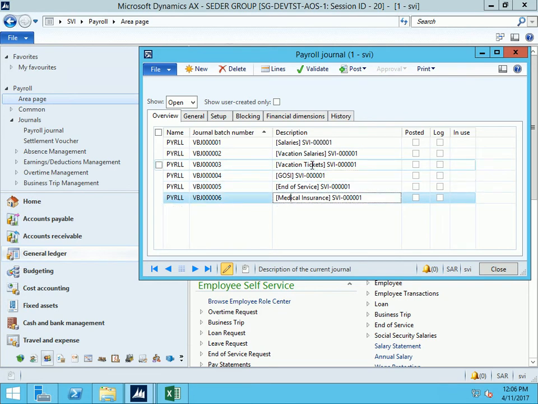From where we'll get the vacation ticket? From the contract. I already put for each one how many tickets, multiply by the estimated amount, divided by 12. GOSI, here we'll calculate for the Saudi 12%, for the non-Saudi 2%, because the 10% will be deducted from salary here. End of service, system will calculate this end of service from the start date till now, then deduct whatever we calculated before. Then put the remaining here.